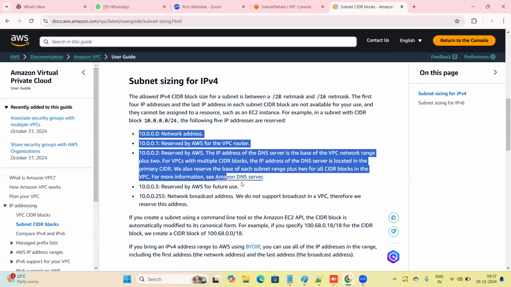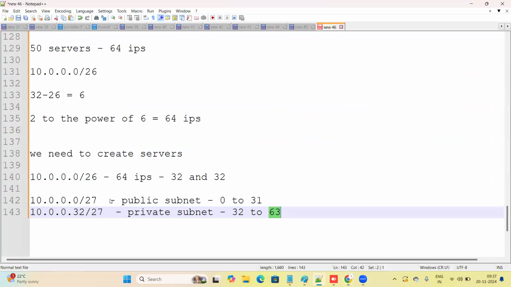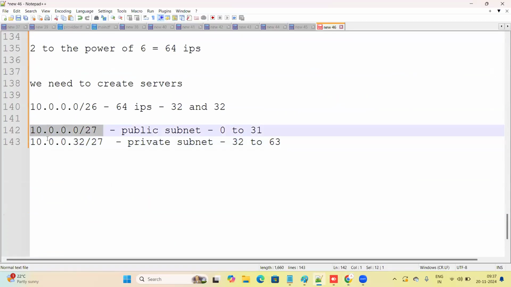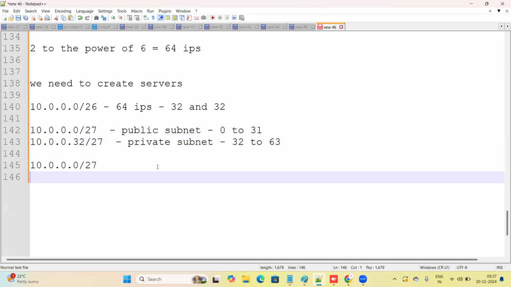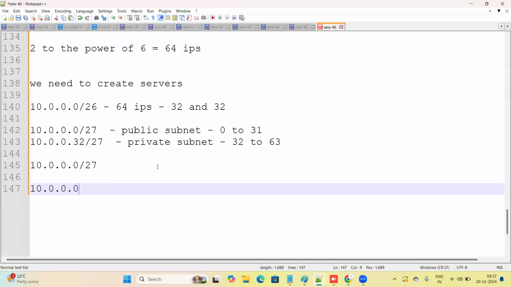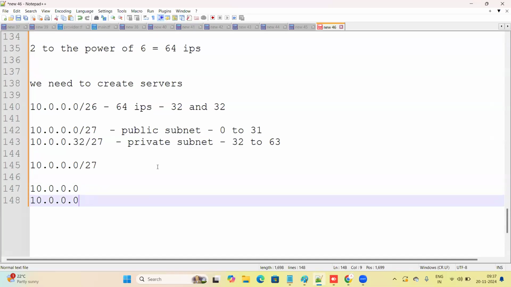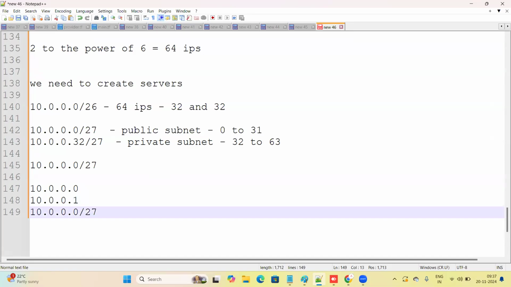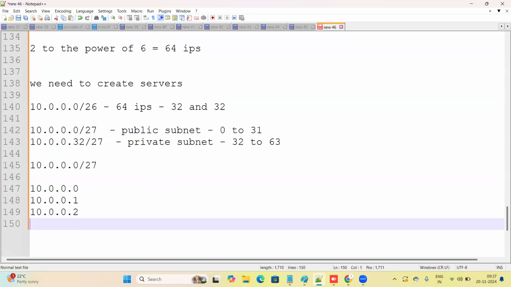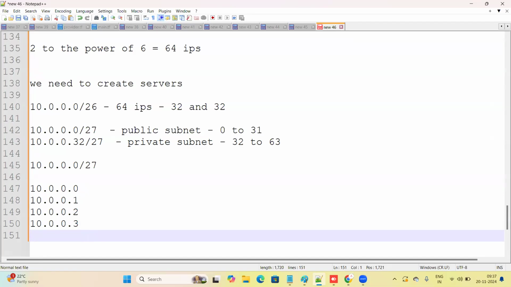In the subnet level, if this is the range I provided, what are the first 4 IP addresses reserved? 10.0.0.0 is reserved, 0.1 is reserved, 0.2 is reserved, and 0.3 is also reserved. We cannot use them. These are internally reserved for AWS maintenance purposes. We cannot use these IP addresses for our servers.